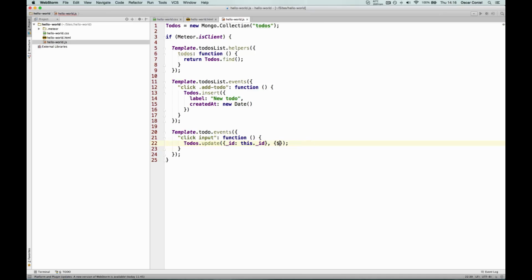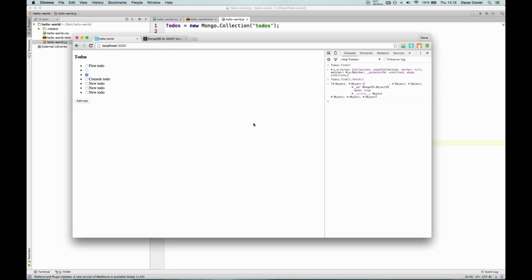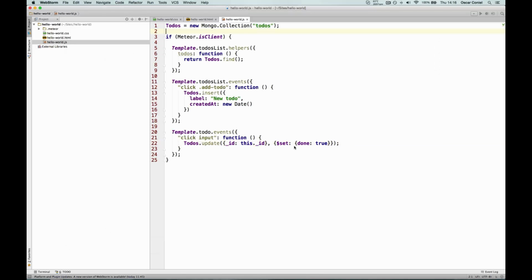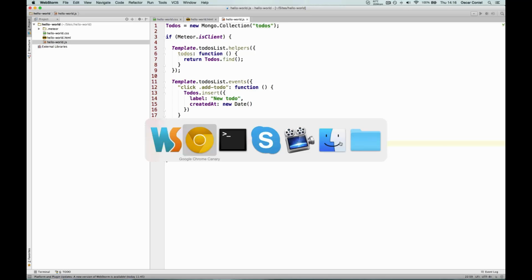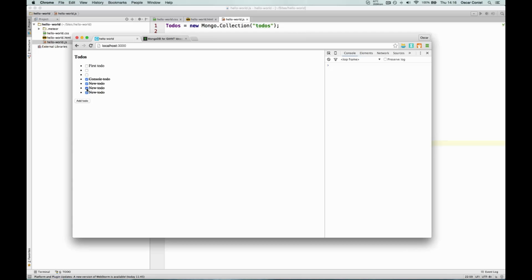So instead of that, we're going to write $set and then our update document. Now this is going to update the fields instead of overwriting the entire document. So now if I save, wait for Meteor to refresh, and now my to-dos are marked as done instead of having their label removed. So keep that in mind. Always use $set when updating, otherwise you're replacing the entire document. So now we have our to-dos getting marked as done, but when I click on this again, it's not marking as undone, which would be, I think, what the users would expect.